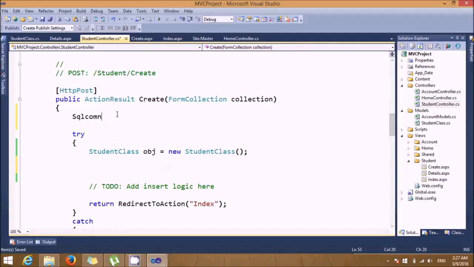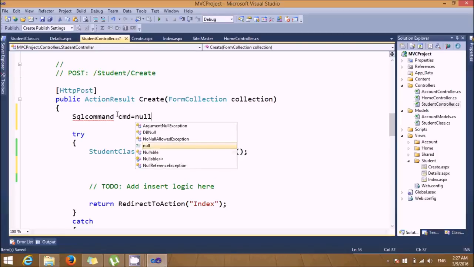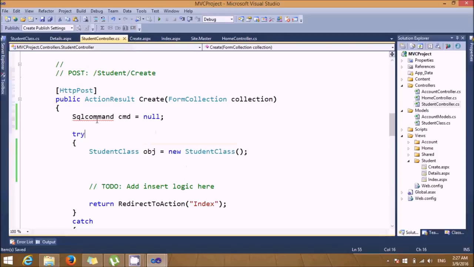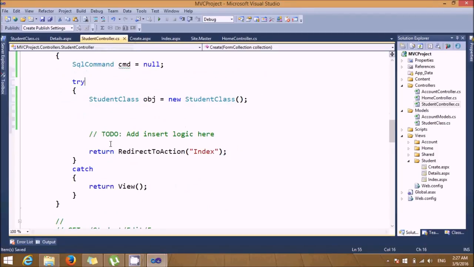Let's give this as SQL command cmd equals null. Before starting with the cmd, let's call the get connection.